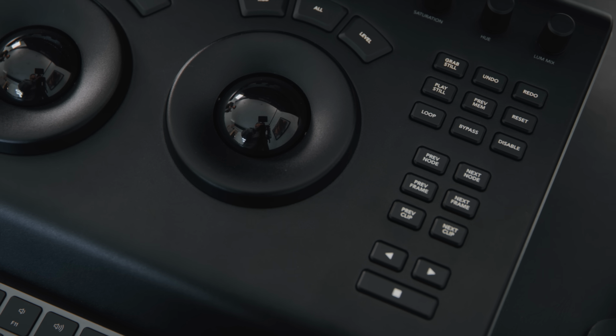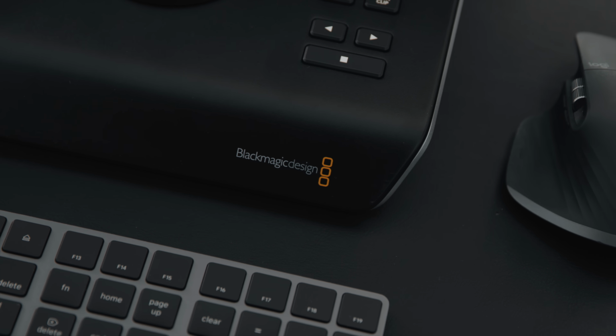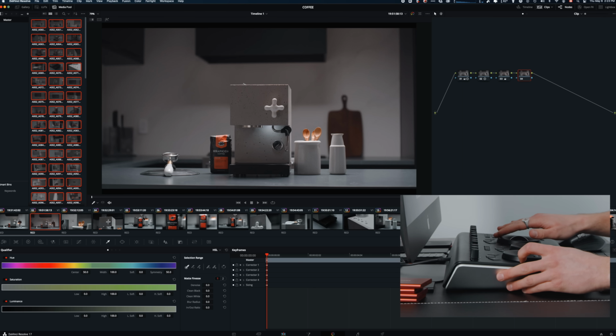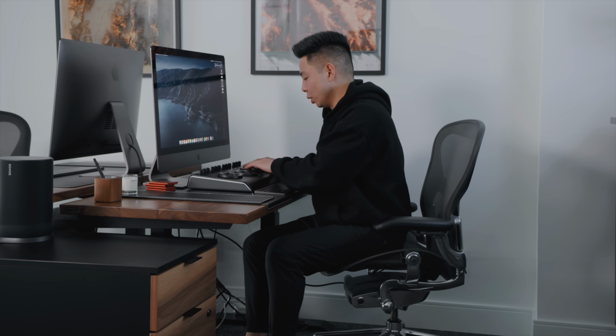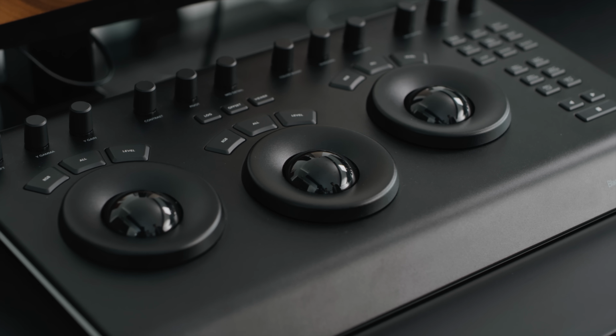When it comes to what is in the center of the desk, I have my two essentials. This right here is one of the most useful tools, and that is the Blackmagic panel. This one is the micro one. It is the smallest one in their lineup. The one I have at home is the mini one, which has some more dials and stuff for RED RAW control. But for video editing in DaVinci Resolve, this just makes things much faster, even as a beginner user like myself. You have all of your wheels right here, your adjustments, your offsets. All of the dials up here are used quite often, and it doesn't need any external power, so just plug it in through USB Type-C and you're good to go.